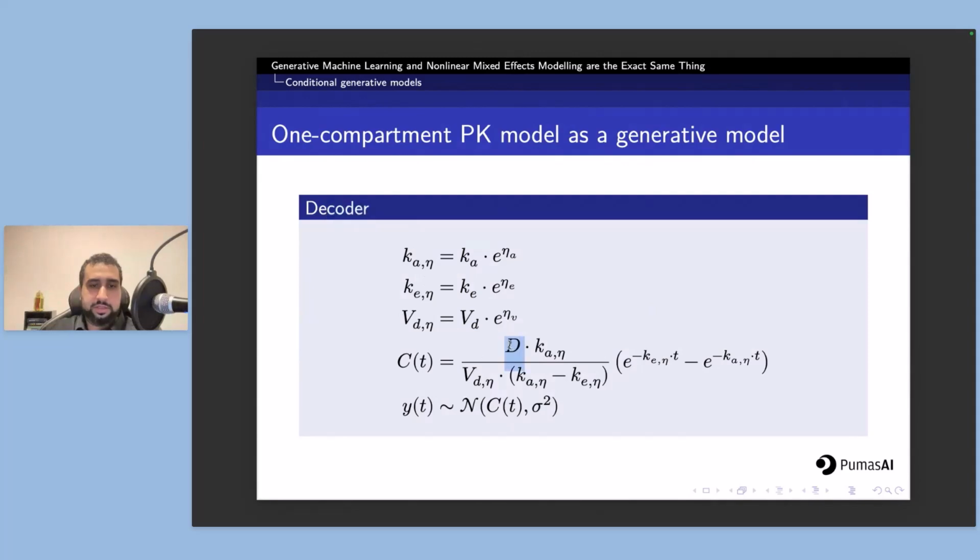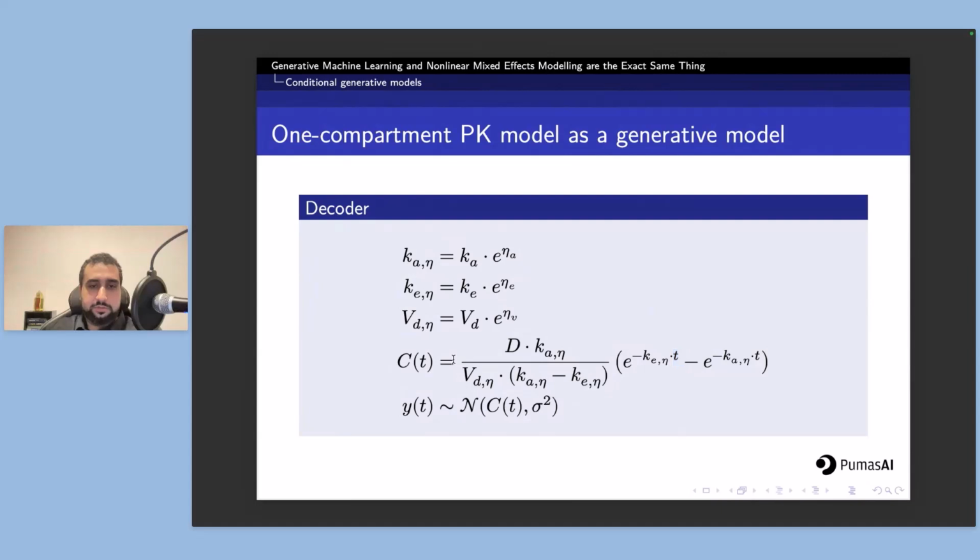And then here, this is the initial dose given at baseline, and this is actually the analytic solution of the differential equation describing a one-compartment PK model. So I just wrote the analytic solution, but you can imagine this could also be solving a set of differential equations, which may or may not have a neural network. In that case, they might be called a mixed effects neural ODE, or a generative neural ODE, if you like. But here I'm just solving it analytically because it's possible to do that. And you'll see that I have two covariates. I have the dose and I have time also here as a special covariate.